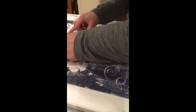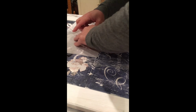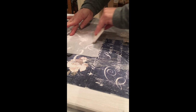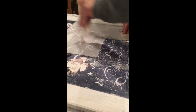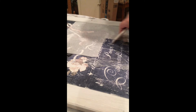And you're definitely going to see some seams when I finish this. But to me, it was better than having to redo the whole piece. And it was also easier than having to repaint it all. I do paint over top of a lot of my pieces, or all of my pieces really, and this was too much to paint over. So I'm hoping that this turns out a lot better.